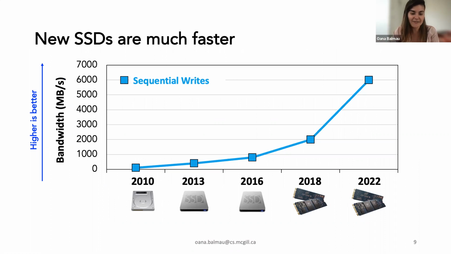This graph is just a sketch of spec values of sequential write bandwidth for SSDs at different points in time. We see here in 2018 the transition to NVMe and Optane drives, and we see a steep increase in bandwidth for writes. It's an order of magnitude higher write bandwidth. And this means, since we produce more and more data, that we can also accumulate a lot of items in a very short time, which contributes to this space amplification.